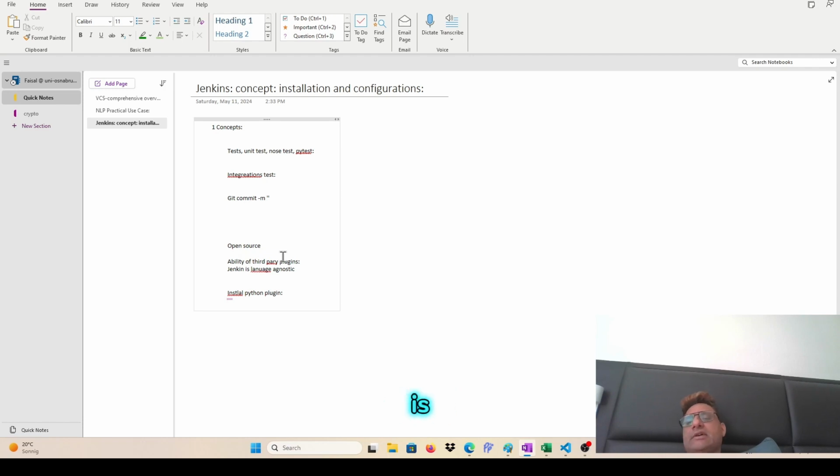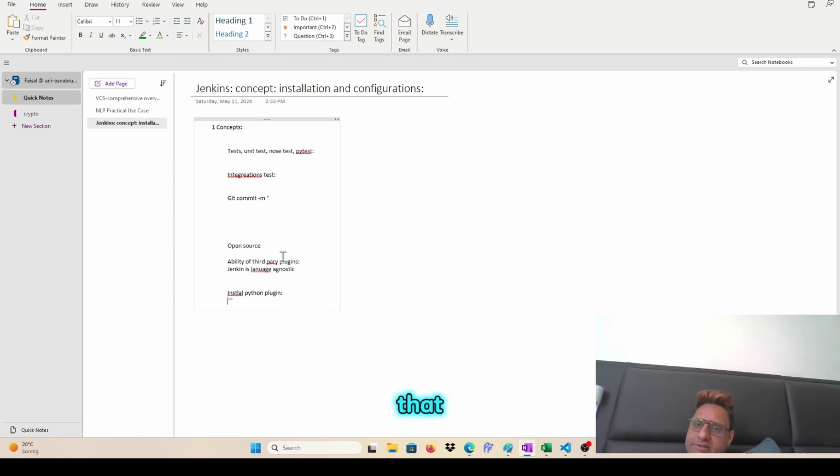The second thing is that Jenkins is actually written in Java. So this application is written in Java. That's why Maven, the building, packaging, and project management tool, is kind of native to it.